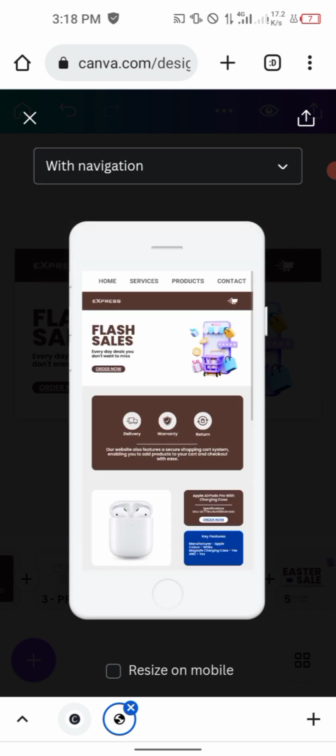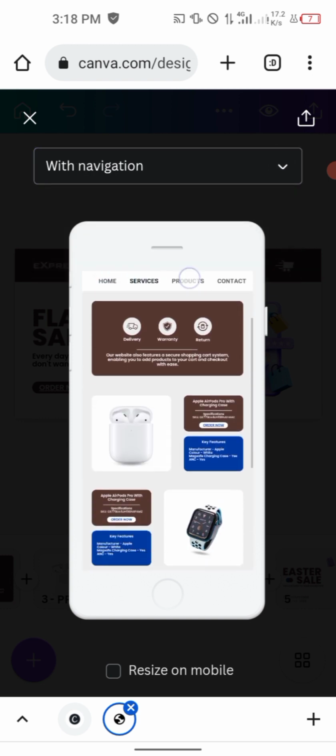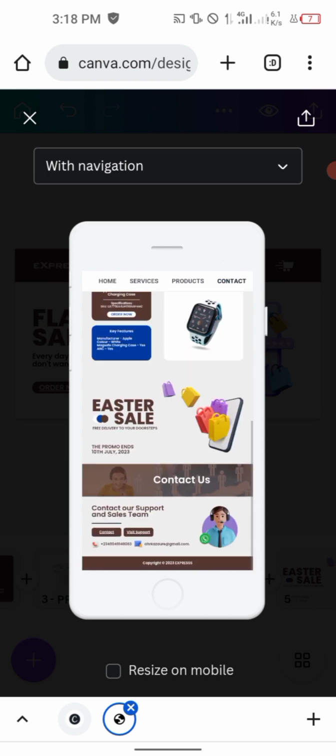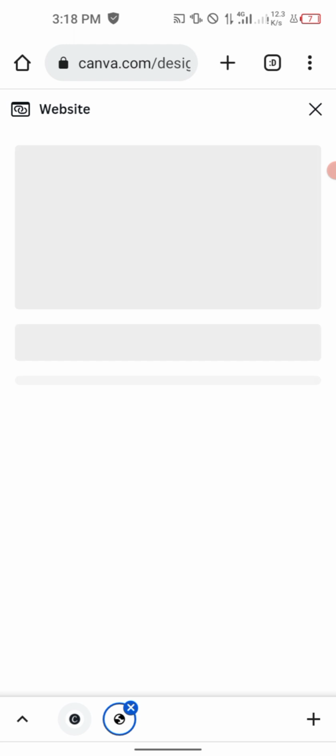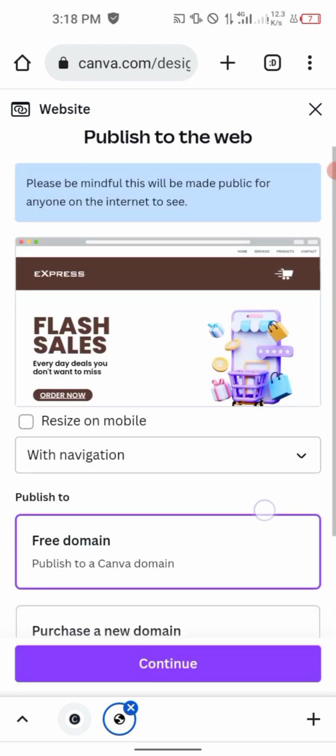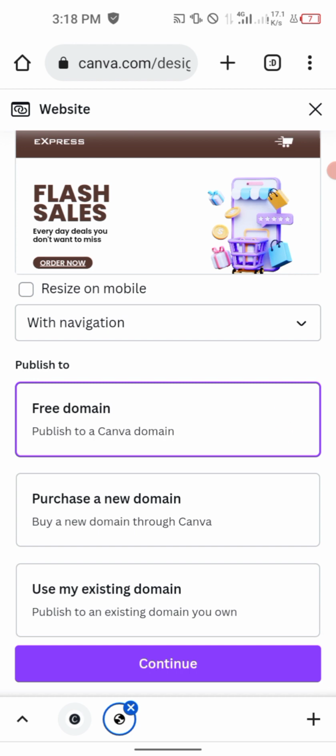So with navigation, you can see there are shortcuts that when you click on services, product, or contact, it will redirect you there. So click on this particular place and wait for it. Then you can see there are a lot of options here. You can use the free domain, purchase a new domain from Canva, and also use your existing domain.